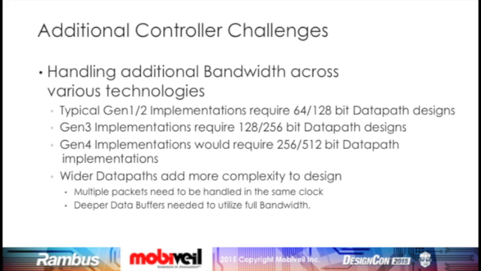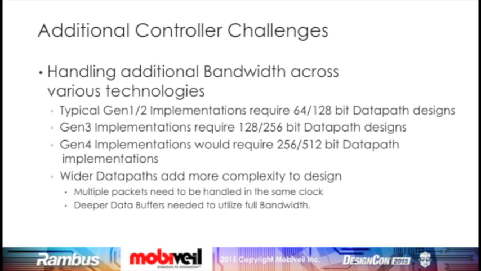And as I said, the additional challenge is to handle higher bandwidth. Now we have higher bandwidth. So just to give you an idea, for Gen 1 and Gen 2, which were typically 2.5 gig, 1.25 gig type of baud rates, most of the designs were using 64 or 128-bit data path, because those data path widths were good enough to handle the available bandwidth. Going to Gen 3, Gen 2 was 5 gig, 6.25 gig. Gen 3 is where we are running at 8 gig or 10 gig. There we have to move from 128-bit to 256.